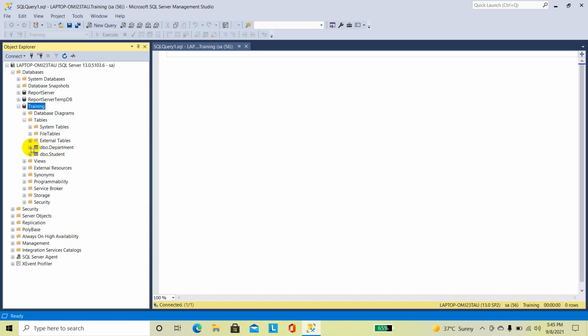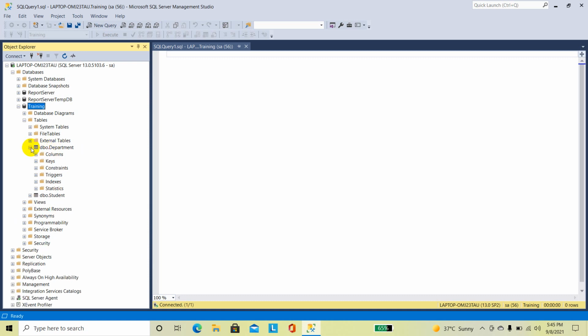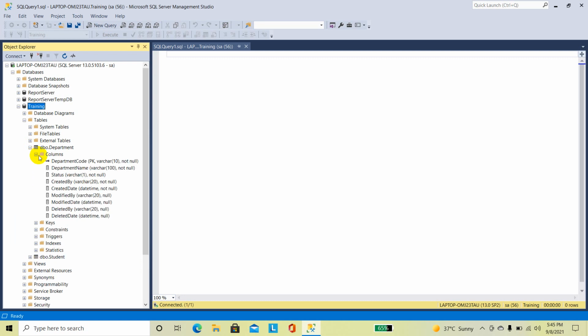I'm going to expand the department table. Here you can see columns. I'm going to expand columns also. The column names are department code, department name, status, created by, created date, modified by, modified date, deleted by, deleted date.